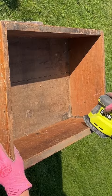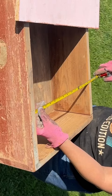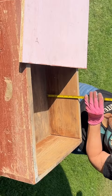I found this old dresser drawer and these pieces of plywood on the side of the road. I'm gonna upcycle it into something beautiful. I gave it a good sanding, and then I'm gonna measure those pieces of plywood to fit on the inside of the drawer.